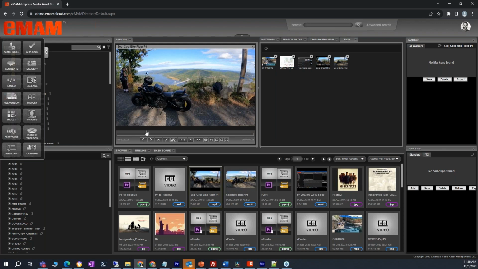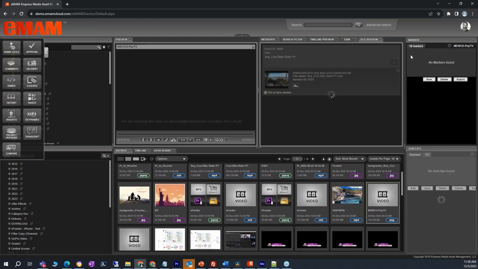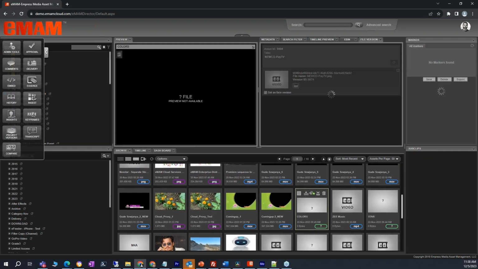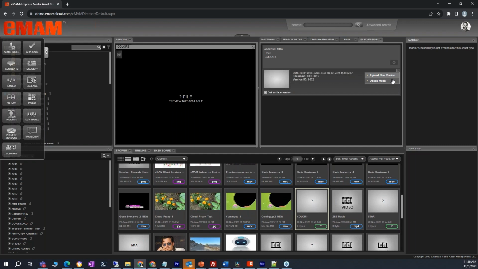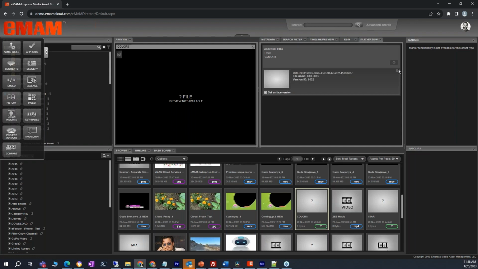now we can also attach the media to the placeholder from our file versions widget. So here I have upload new version, manage subtitles, manage audio track, but let me see. Okay, these are not placeholders. Maybe let me select this one. So that is a placeholder. The placeholder can come with all the metadata and everything, but there is no media. Once the media is there, you can go to that placeholder and attach the media to it. As soon as the media is processed through the MOS gateway, it will automatically be reflected in the rundowns and stories in the newsroom system.